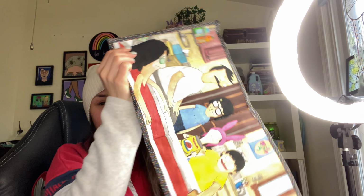So, good morning. I am finally done with this picture and I did fine line everything because we lost some of the lines while we were watercolor painting. So, I will show you what it looks like.